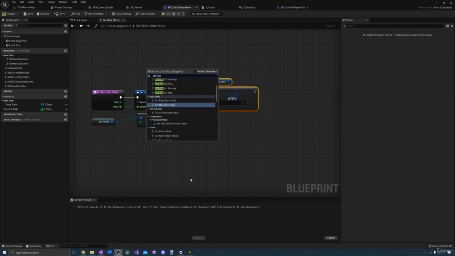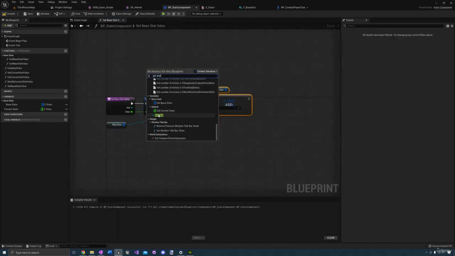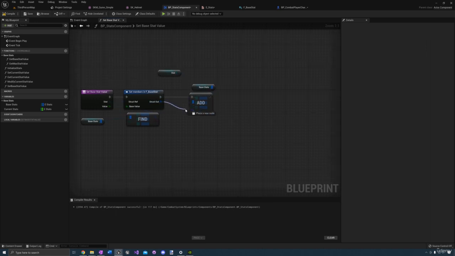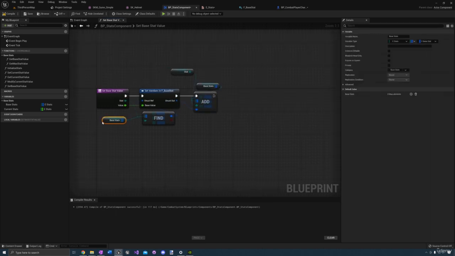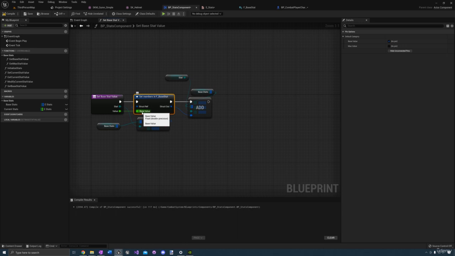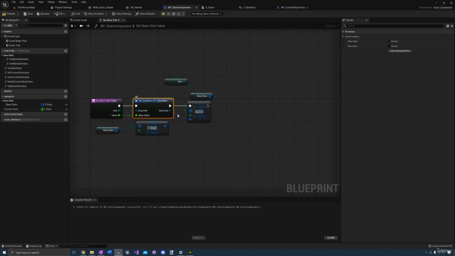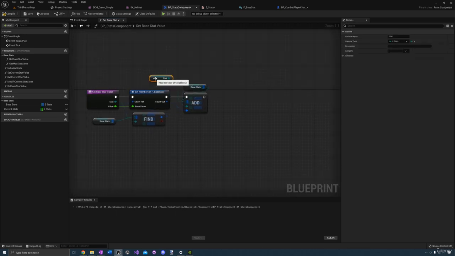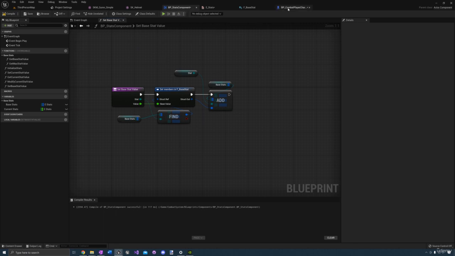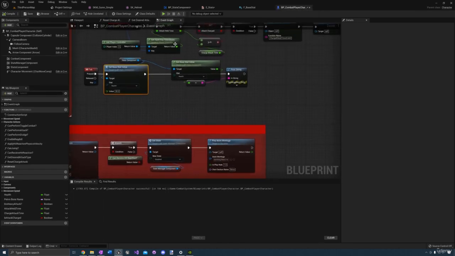We can get stat. So we can get the input stat to know which stat we're updating. And then after that, we get the struct out and add this as the input. Now what this will do is it will find the base stat associated with the key. It will return a copy of that. We are going to set members and only update the base value of the copy of the structure. After it does that, this node will return the modified structure, and this will be added at the provided input stat key, which will be from the input here. And so now what should happen is our base value should actually update to 50.